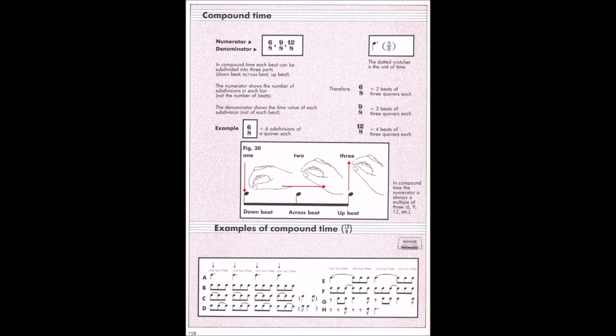The most common time signatures in compound time are 6/8, 9/8, and 12/8. In 6/8 time, there are 6 quavers to the bar, in 9/8 time, 9 quavers to the bar, and in 12/8 time, 12 quavers to the bar. And since you already know that each beat in compound time lasts for 3 quavers, it's not hard to work out how many beats there should be to the bar. In 6/8 time there are 2 beats to the bar, in 9/8 time 3 beats, and in 12/8 time 4 beats.